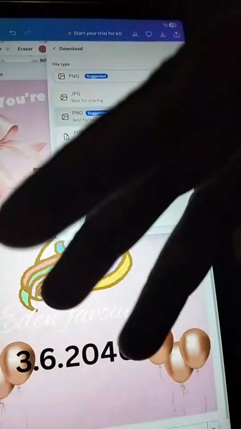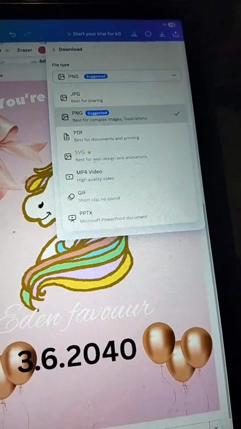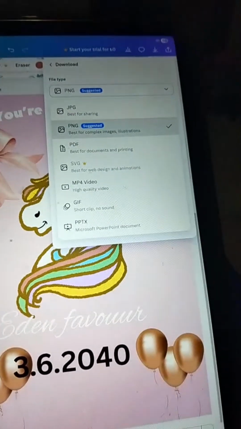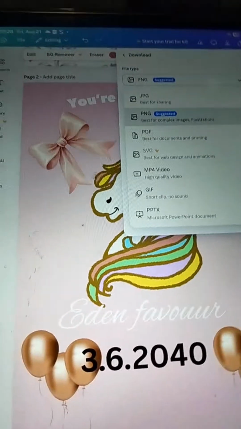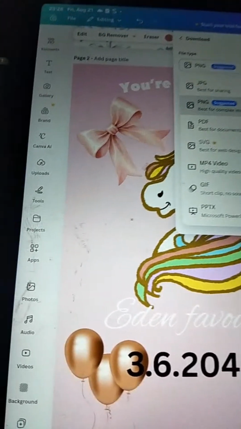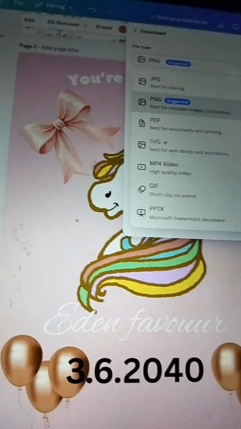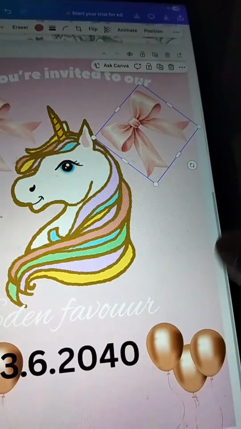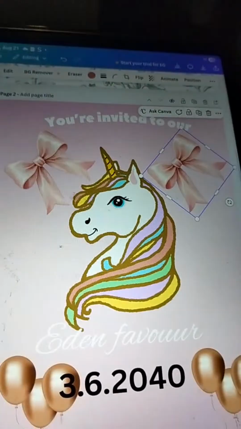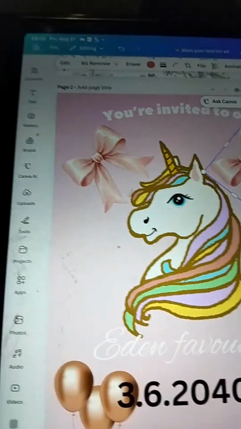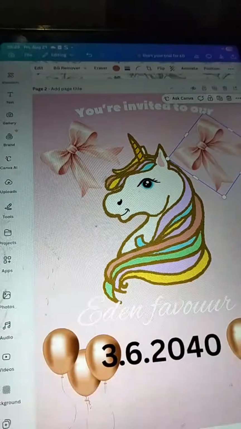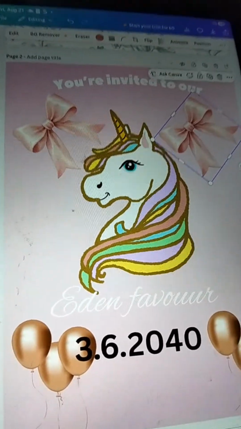Even if your invitation card has some videos, you can still download it as an MP4. When you are done, you can create a batch, maybe 20 invitations, so that when a person buys, they have a chance to choose what they want and edit anything that they feel like.